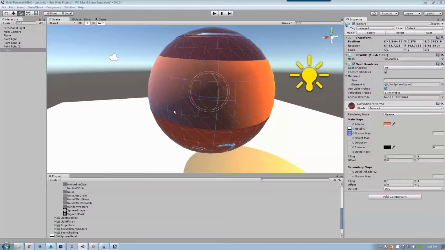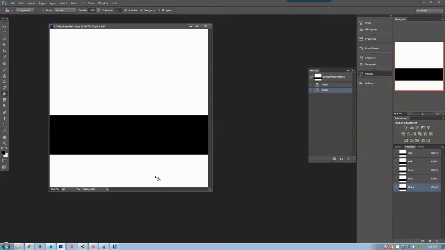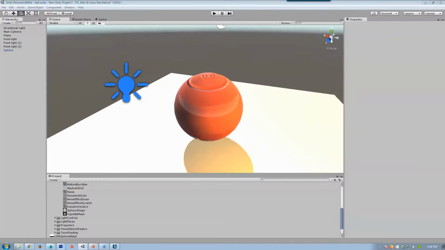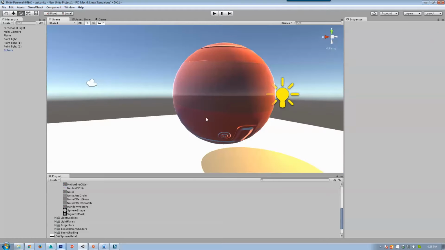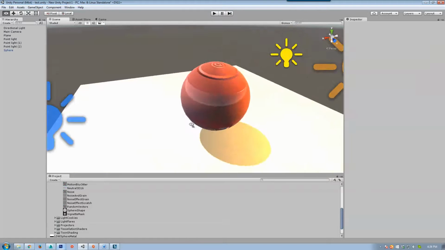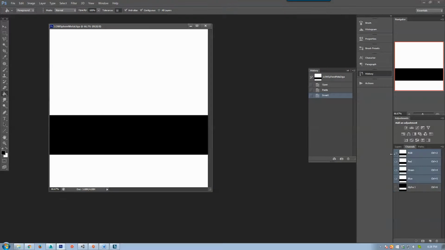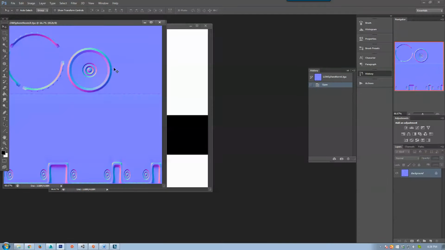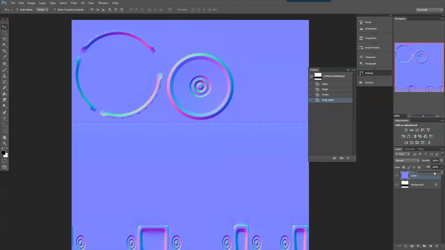So now we put our stripe in there. Now you'll see this is all flat, and that's super shiny. And if I wanted to, I could just go in and invert that. And now I have a really flat part here, and a really glossy part there. So now it's metal but flat, and then non-metal but shiny in the middle here. And in this way, we can start doing some really fancy stuff. So let's say I had my sphere. Let me open up this normal again because I need it as a reference. I'm just going to throw it over top of this texture here, just so I can see what I'm doing a little bit.